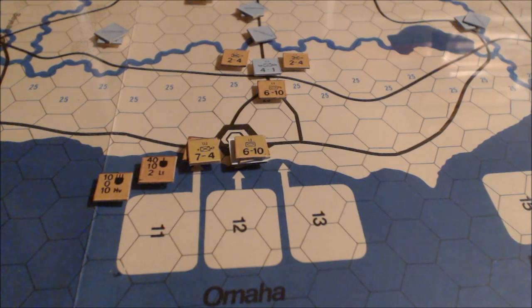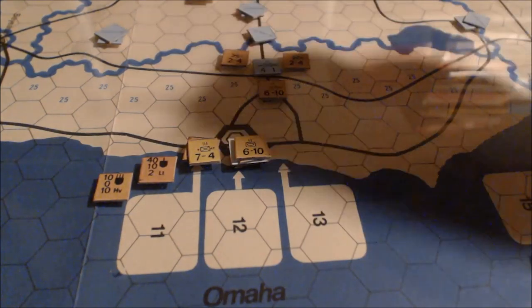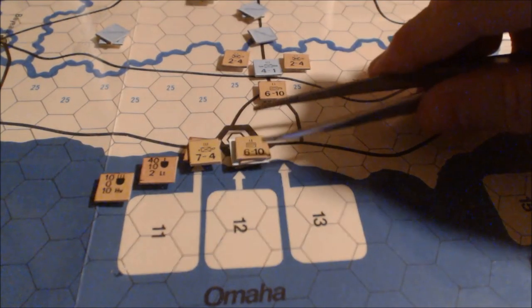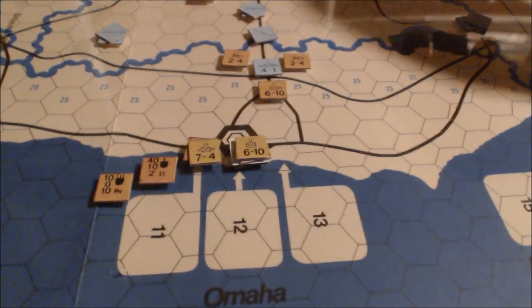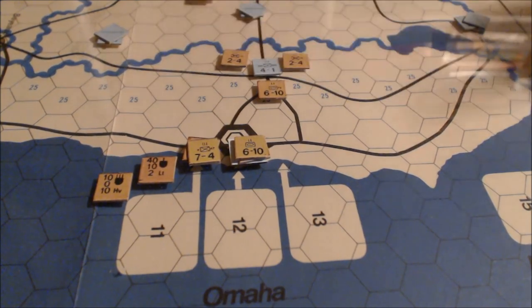Other units? I remember there would be a big backlog of units there on these two hexes, but for the sake of this example, I'm not really going to worry about that. Okay. I'll get rid of this entrenched marker because I know the unit's entrenched.